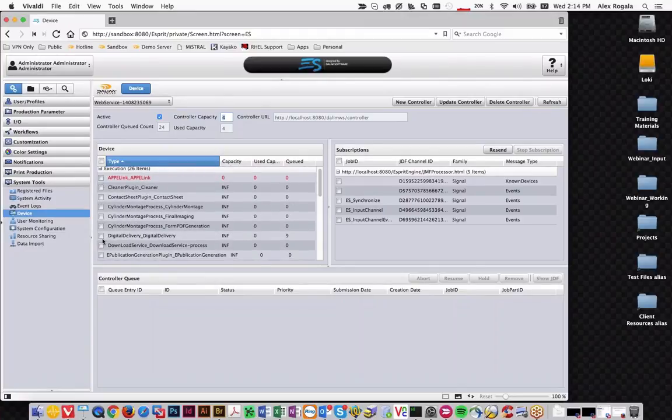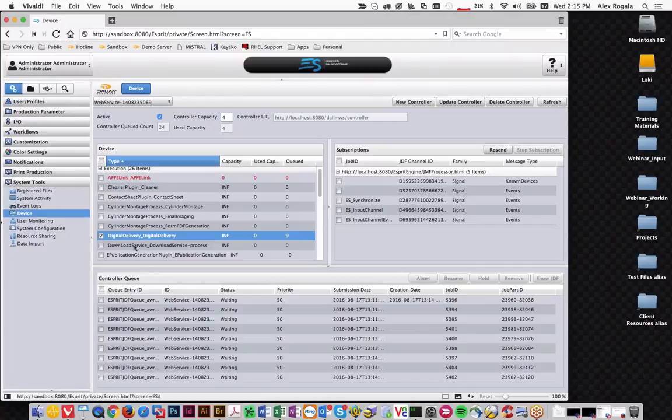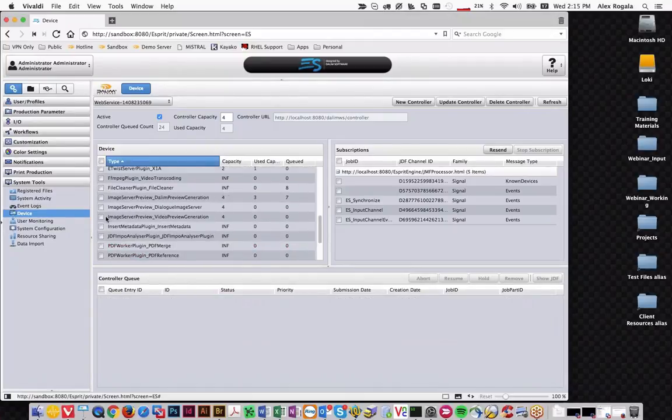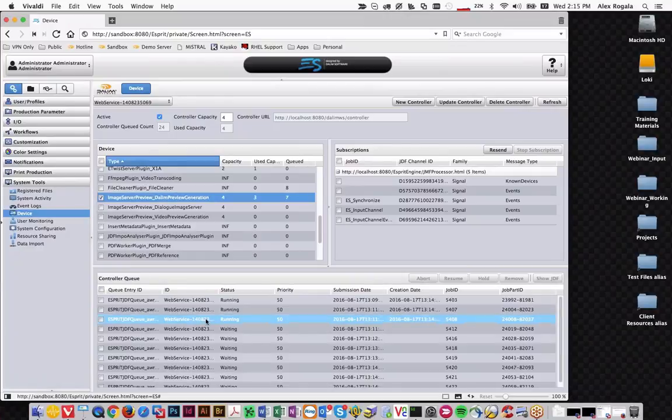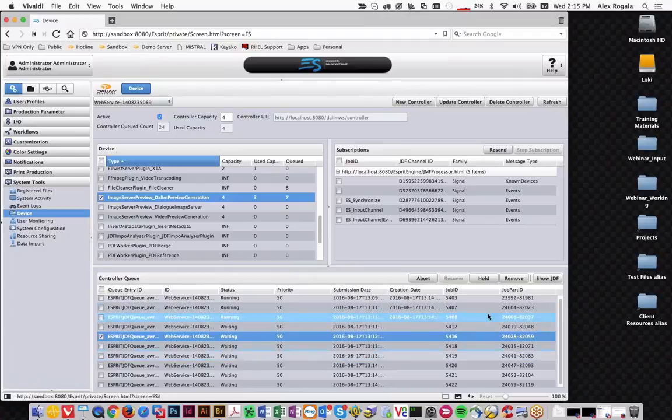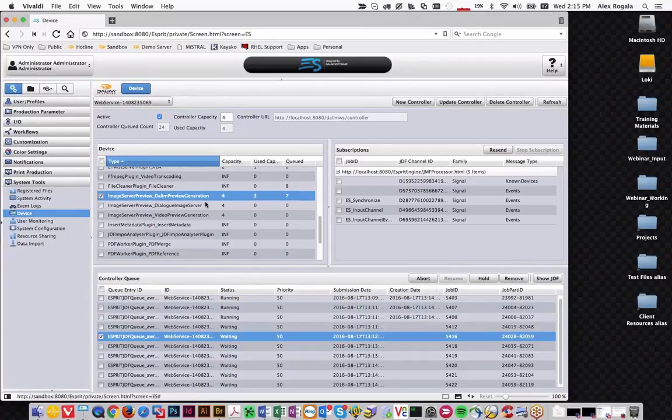If I want to see what's going through on a server, I can click here and see, for example, here's everything that's at a digital delivery step on this particular server right now. I can look and see, maybe I don't have anything at preview generation right now. Let's see. Yeah, there's a few things here that are queued at preview generation, for example, and you have some of the same controls where you can hold that, or you can abort that queue entry if something's not going through after 5-6 hours. So that's the basic gist of how this is set up.